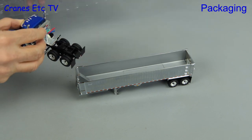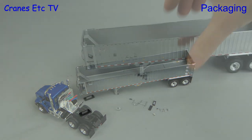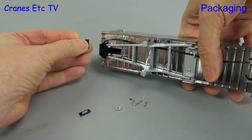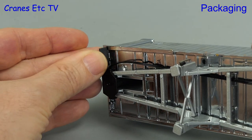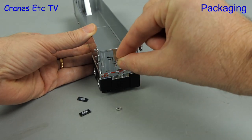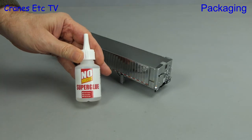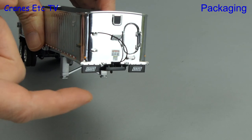This model has been shipped a long way from China to the US and then to the UK, and the packaging hasn't been able to prevent a few detached parts. So we need to carry out a little bit of repair work. At the front of the trailer the two plastic mud flaps have to be re-stuck back on, and at the back the various parts of the grain hatch have to be reassembled. This is a job for our old friend superglue, and in just a few minutes the trailer is restored to an as-new condition.